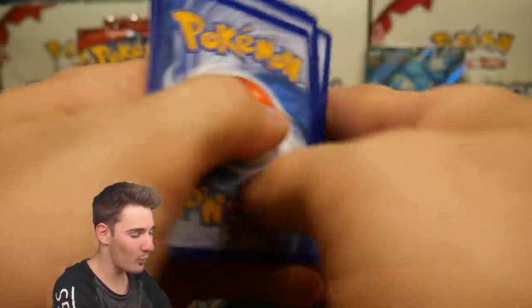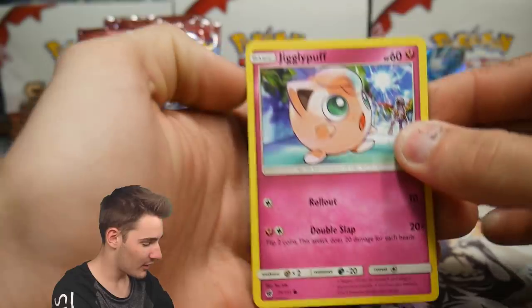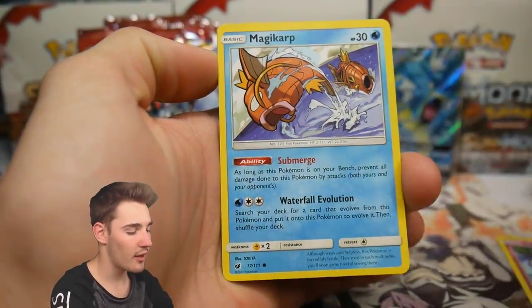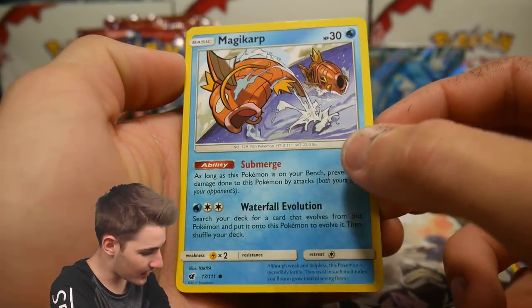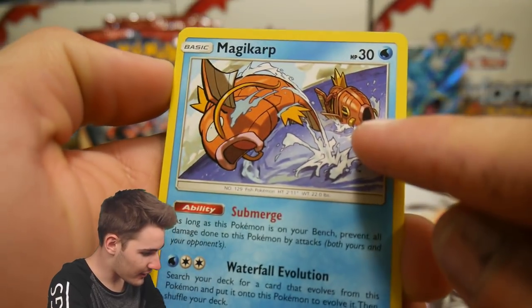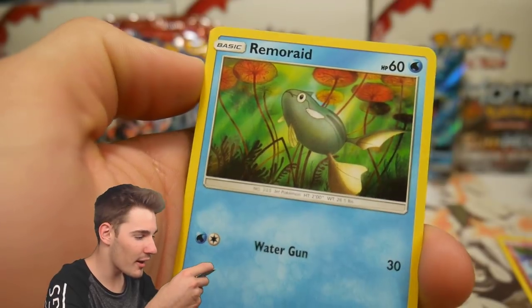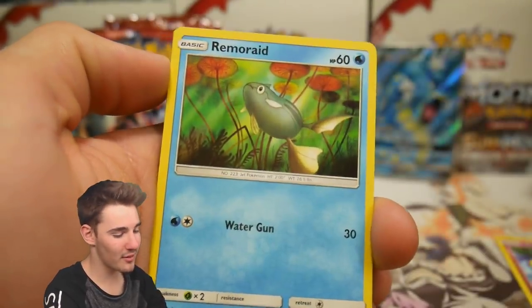Ooh, I saw something. Are we going to get a Guzzlord? So we start off with a Jigglypuff, a Stufful, an Exeggcute. And if you go, what is... Oh, did you notice that, Dad? What's that? The Magikarp ship, the Team Rocket. Yes. Yeah, I literally just noticed that. How sick is the art? That is actually really awesome. Oh my god, that is actually so awesome.